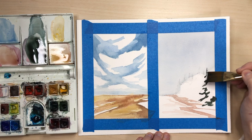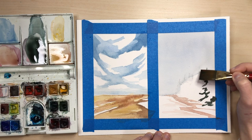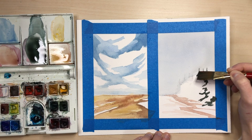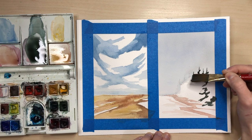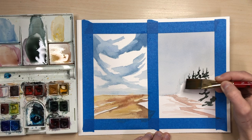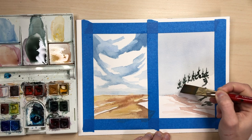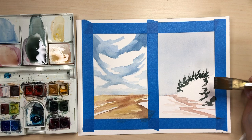All right, now that I'm coming up to the top of my tree, I am pulling out to the left and to the right my branches. Now I'm going back and doing all the tops of the trees right now, just because as you continue to use this paint on your brush, it naturally starts to get lighter and lighter. And so I'm gonna keep pulling back. Get a little more paint in my brush.